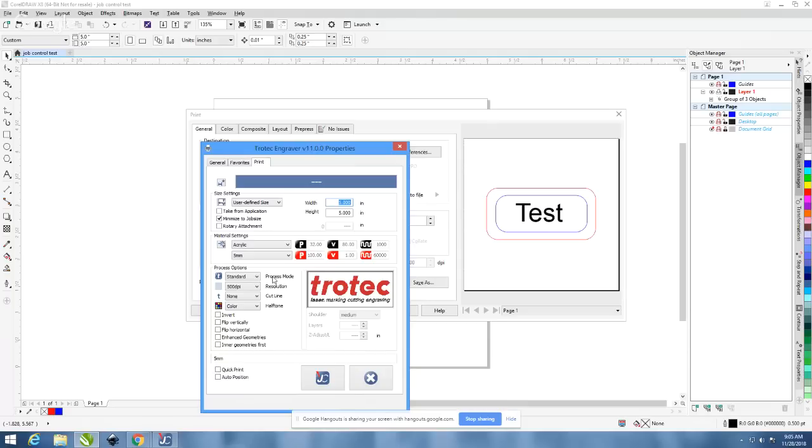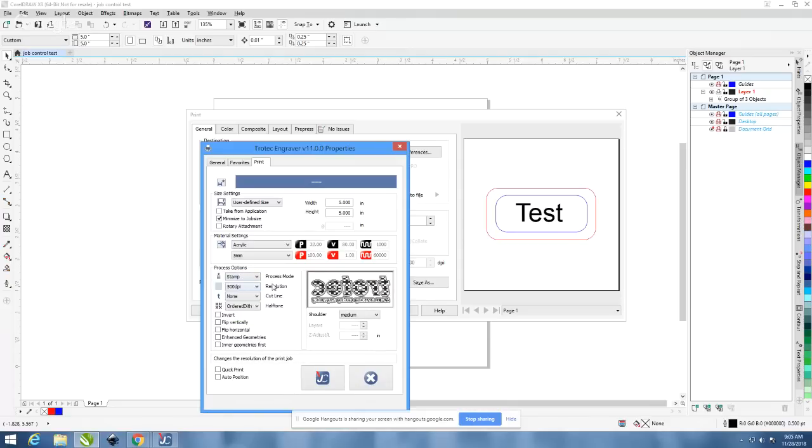So moving on. Next, we have our process options here. There's a lot of little things in here that can benefit you very highly. We'll start with standard here. Of course, it's our standard mode. If you just got your laser, don't change anything, stay with standard, and you should be good. We'll move on down here.